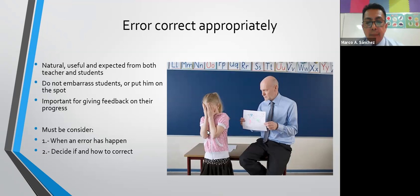Okay, now here, when the errors happen in your class, guys, you need to consider 2 things. The first thing is to pay attention. That's why it's important, guys, monitoring. You need to be aware when an error has happened. There is an error. And number 2, you need to decide if it's necessary to correct it and how you are going to correct it. Okay, those are the things that you need to consider when you detect an error in your student's performance.